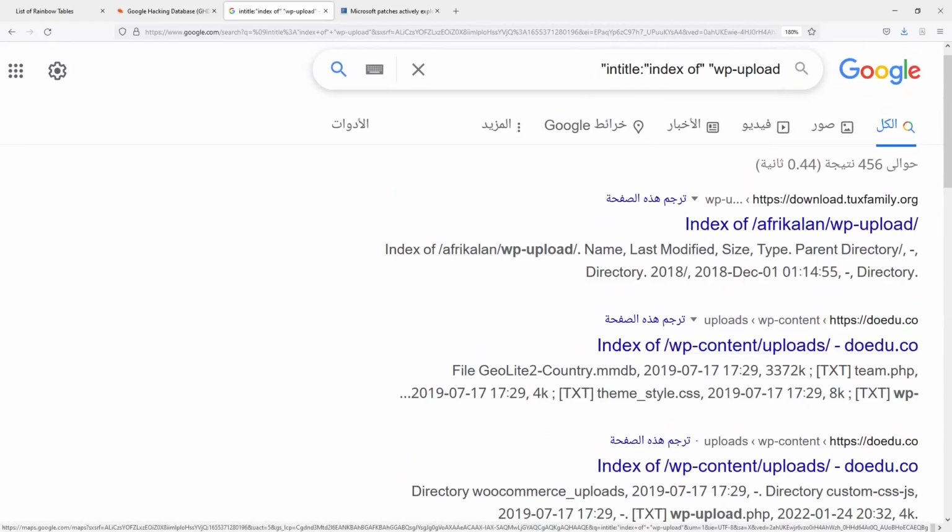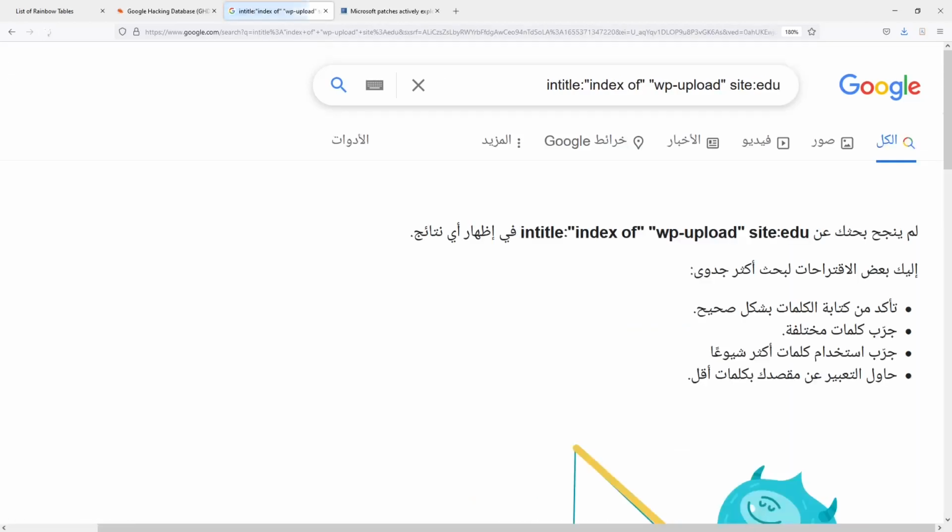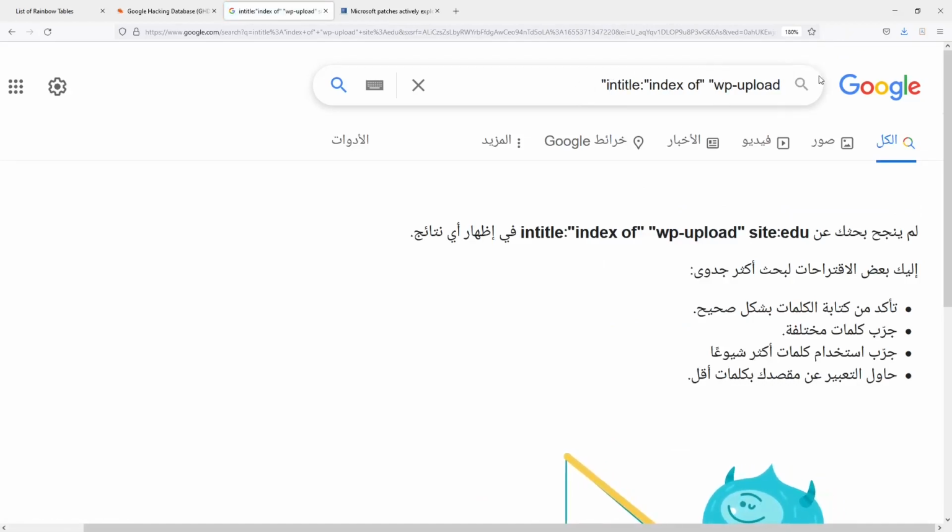So I can make my search more interesting by, for example, adding site, and I need this site to include the keyword edu, for education websites. I didn't find any information here, or I believe I need to add the keyword site at the beginning of the search, by the way.